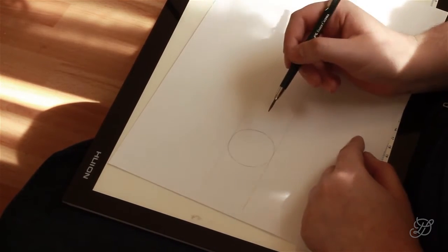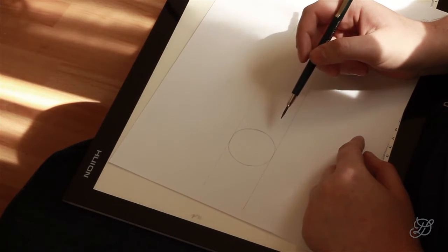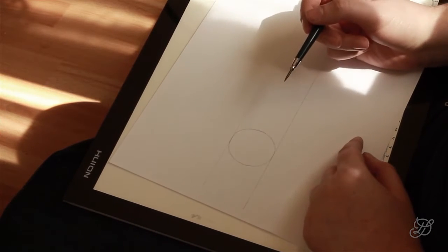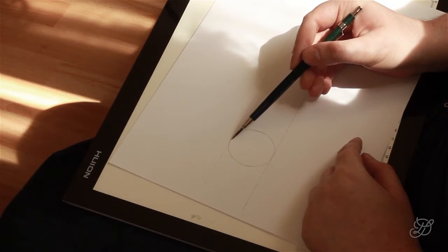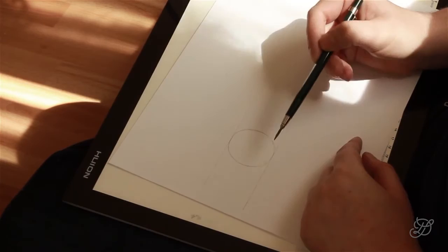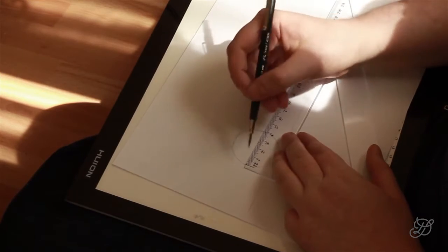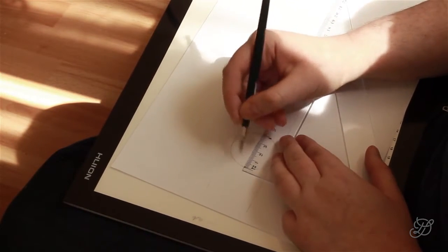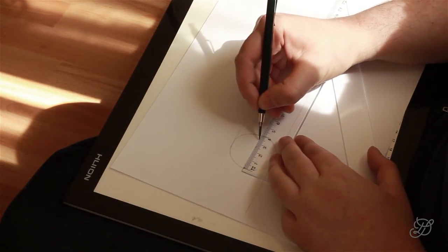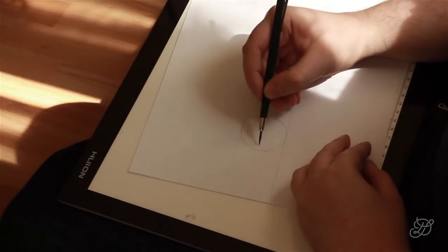So back to our O. Here we have kind of a perfect circle. And I'm going to reproduce the mistake that people usually make. Usually what people do is that they will beef up the lines, but inside of the shape. Okay, so I'm going to show you. I'm going to take my T-square. I'm going to just set little marks. So we're going to make it half a centimeter, 5 millimeters here, 5 millimeters out, okay? And so I'm going to use it like this to beef up my lettering.